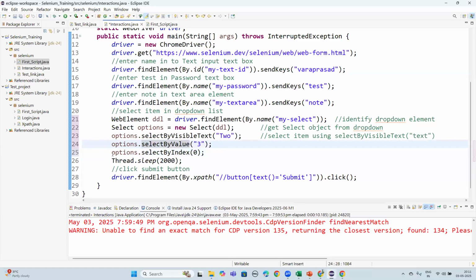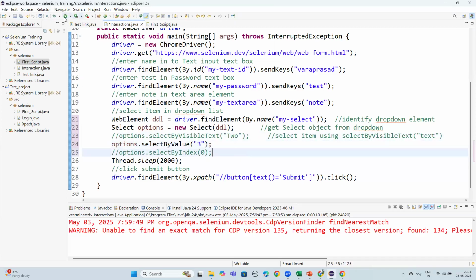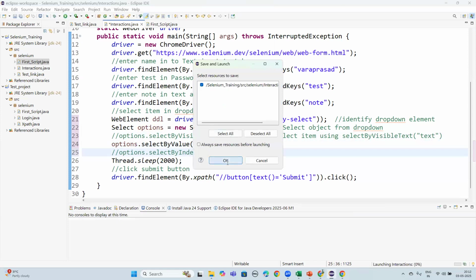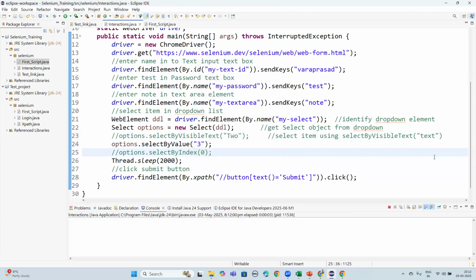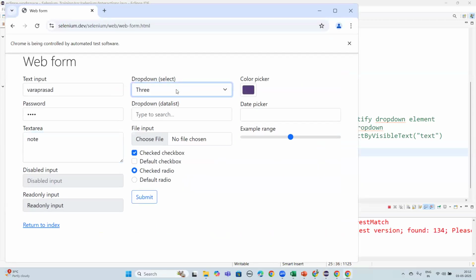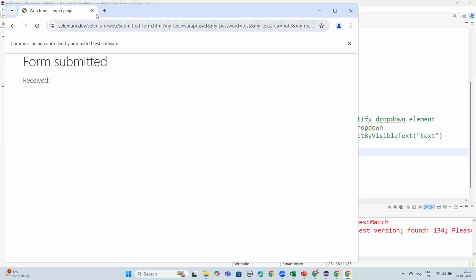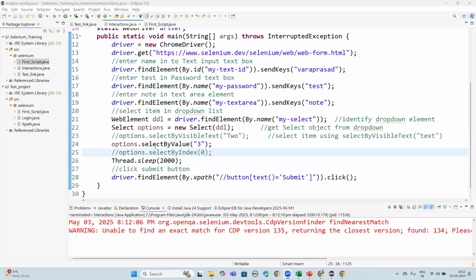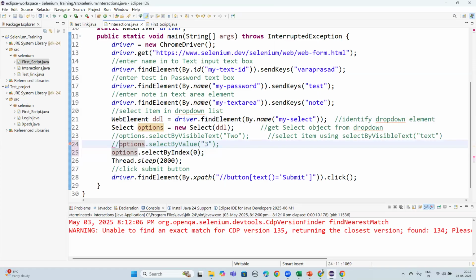So now let me run the first one. I will comment this line. I will comment this also. Now item 3 should be selected. See, 3 is selected. Done? Okay. Similarly, if I run the last one using index number, I'll comment this one.